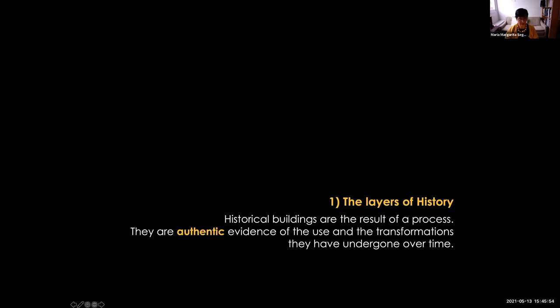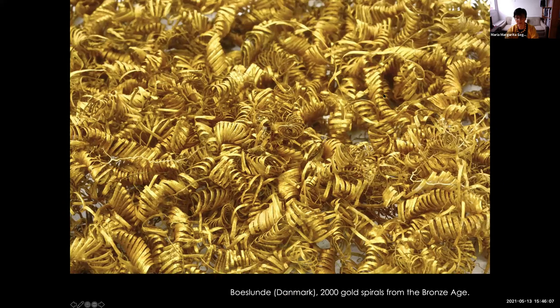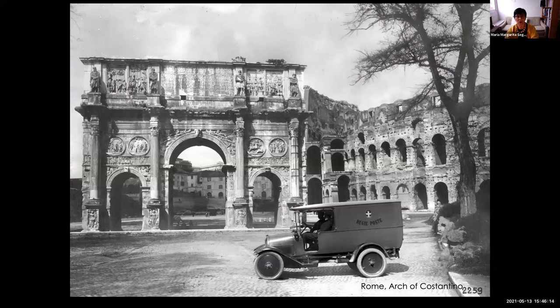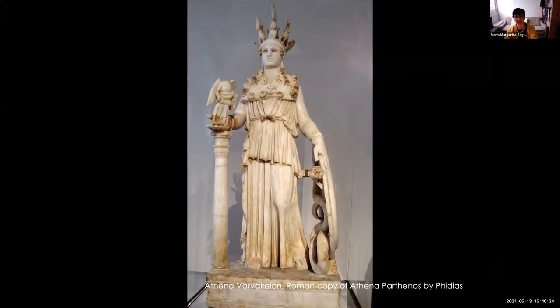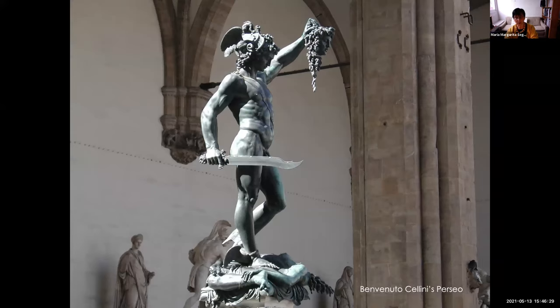The layers of history. In the Western tradition, men and nations have inherited different objects from their ancestors, sometimes with material value, precious, others enriched by memories, symbolic meanings, religious or political, or artistic ideals. They kept and used these objects, preserving them as they were received, or adapting them to new uses, or even changing them to build new ones.